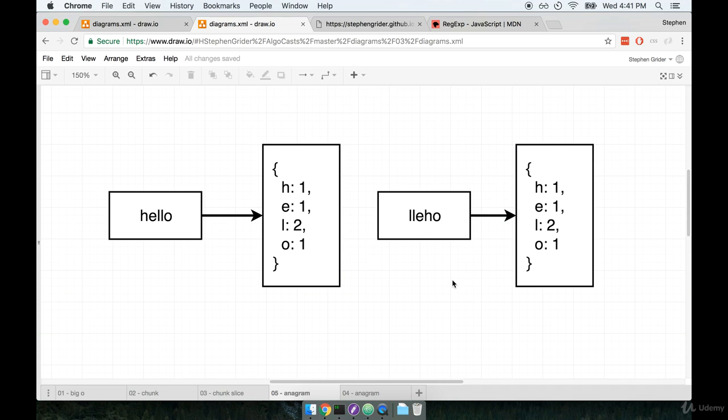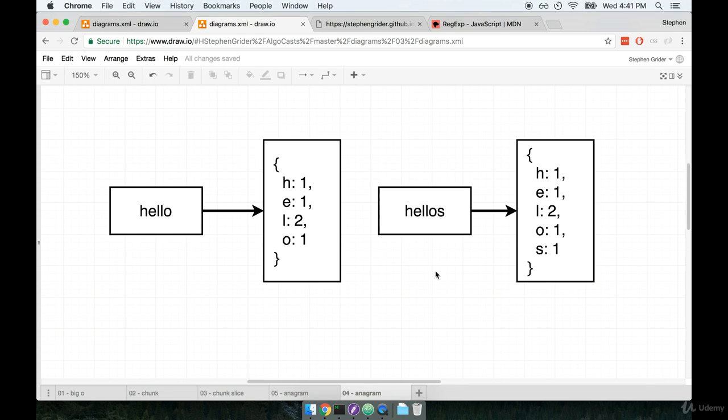So let me show you what this edge case is. When I just told you that you would want to compare these two character maps, you might have thought, okay, we can iterate through this object right here and then compare all the properties and values with the properties and values in the other object as well. So there's one little edge case that I want to throw out there just so you are aware of. Imagine the case that we were going to compare these two character maps. So notice I just changed the diagram. The word over here on the right has changed to hellos, so it has an extra S on here.